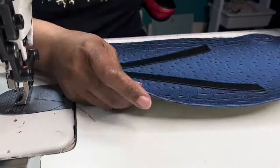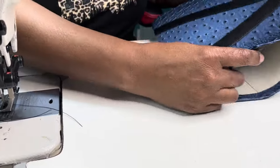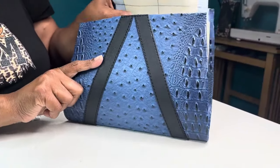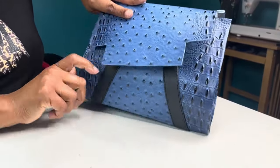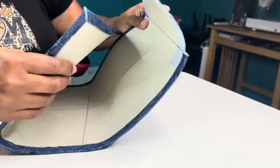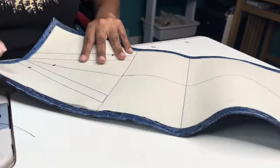Okay. So now we have these design panels on. If you can imagine, this is where the bag comes up the front, and then this will be the flap that folds over. And you'll have this nice little design panel here. Okay, so now after we have that done, we can go ahead.